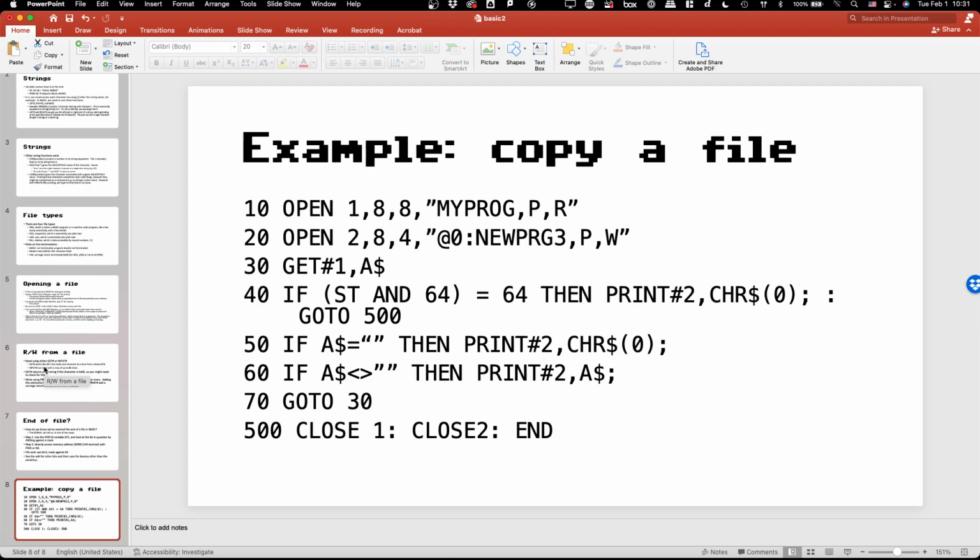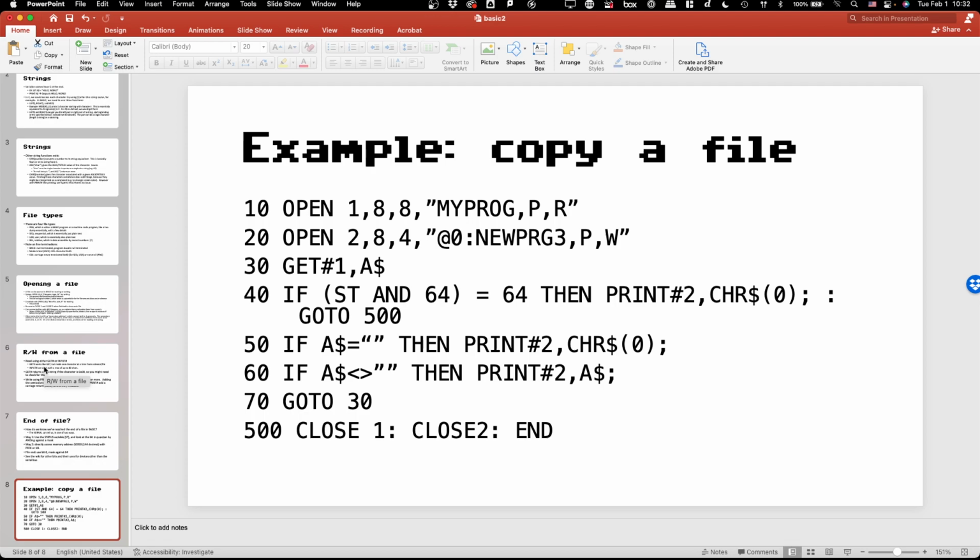Okay. What about if I have not hit the end of the file? We're going to keep chugging. Now, what I write to the new file is going to depend. And I only had to do this because I can't print a null string.